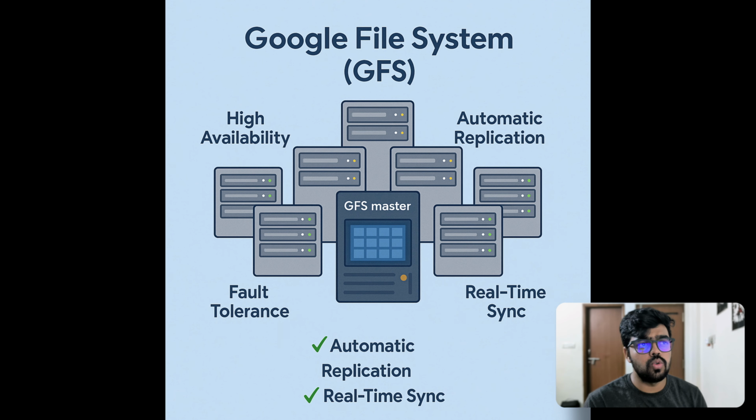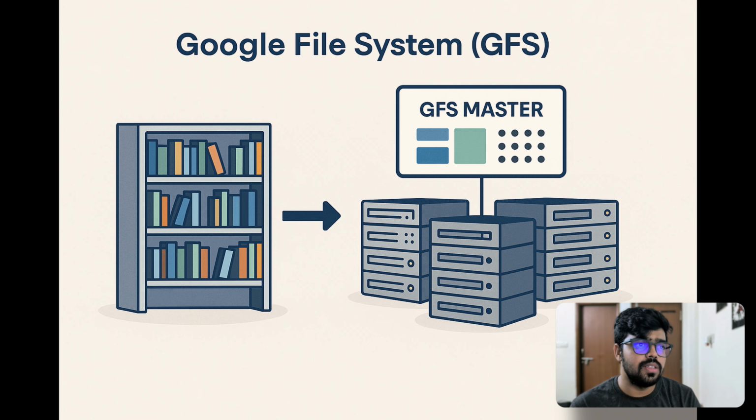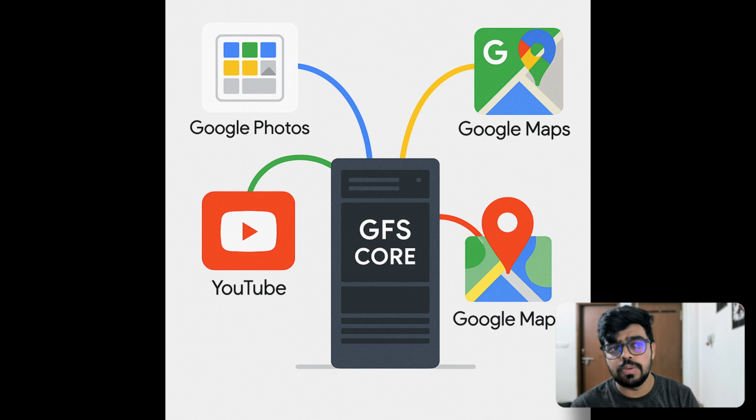So that's the core idea behind building the Google File System. GFS was built from scratch, not to run on perfect machines, but to survive failures, handle massive data, and scale across thousands of machines. It powers services like Google Photos, YouTube, Search, and Maps, storing and serving petabytes of information daily.